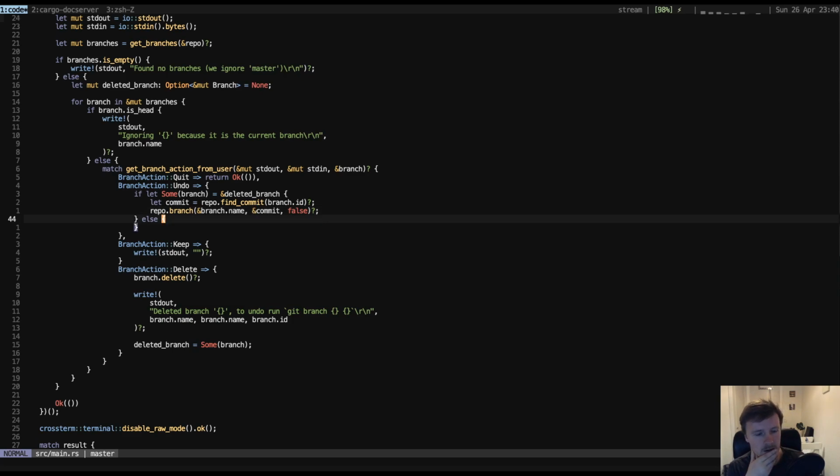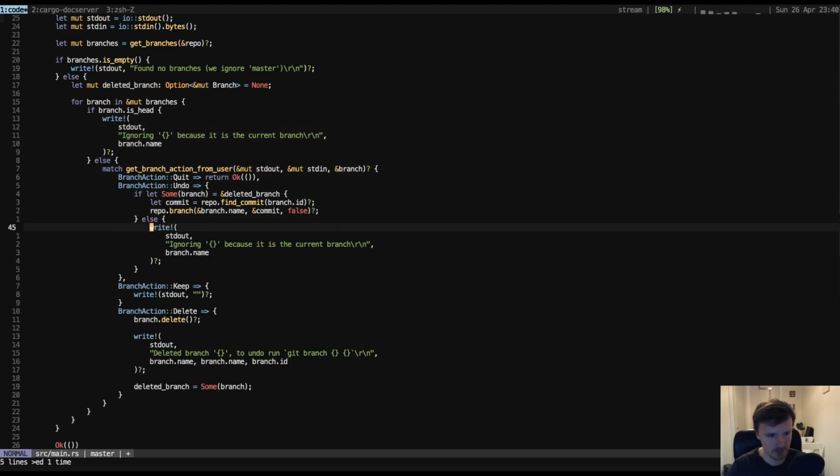So now we are successfully recreating the branch. And if you want to undo, but there is nothing to undo, then that's an error. Let's just print that out: didn't find anything to undo.